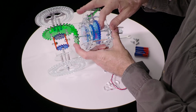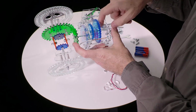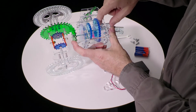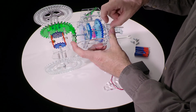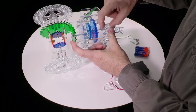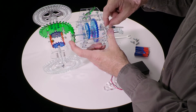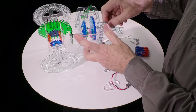3mm washer, nut, gear, nut, nut, gear, nut, washer. And now we can spin these things down into place. So we start with this one on the far right, spin it to the point where it stops and this is tight and not wobbly, and then back up by half a turn or a little more. So there's a bit of play in here. That's a bit too much. There's a bit of play there.